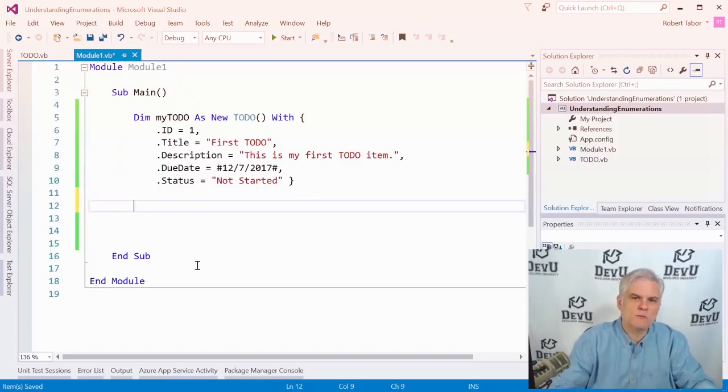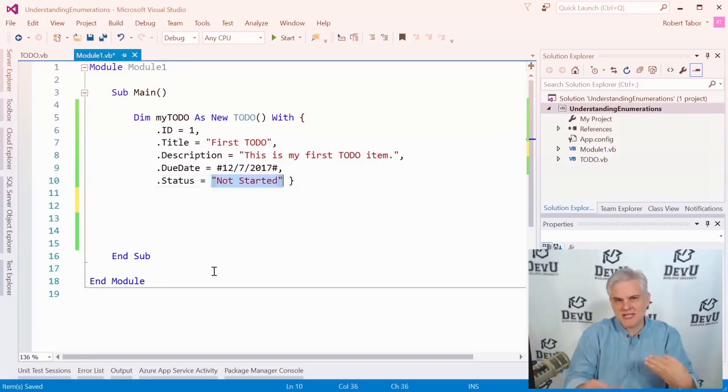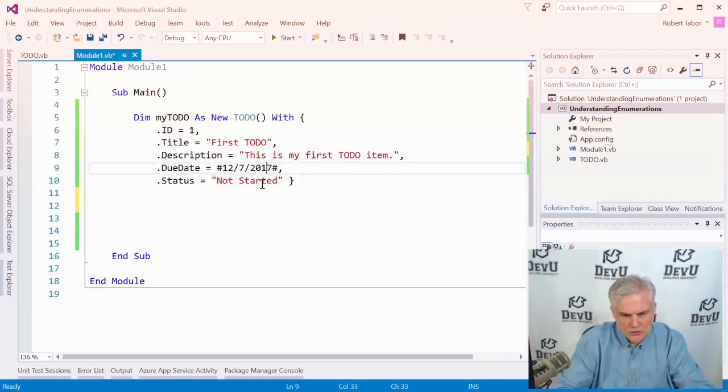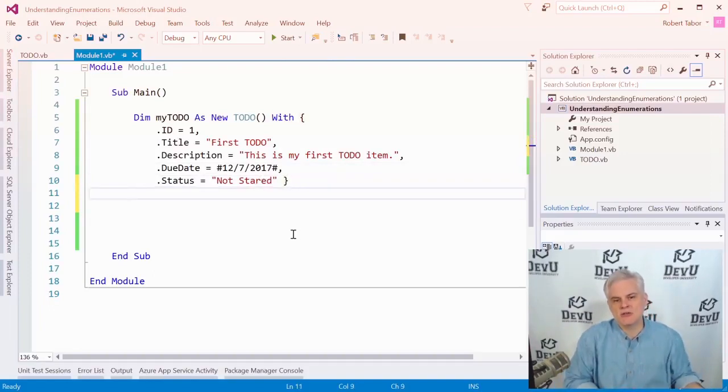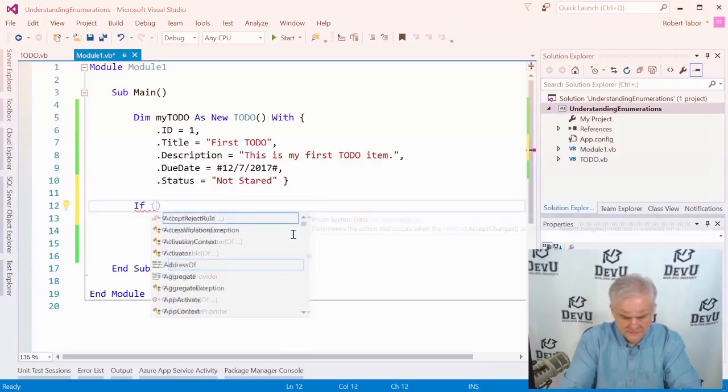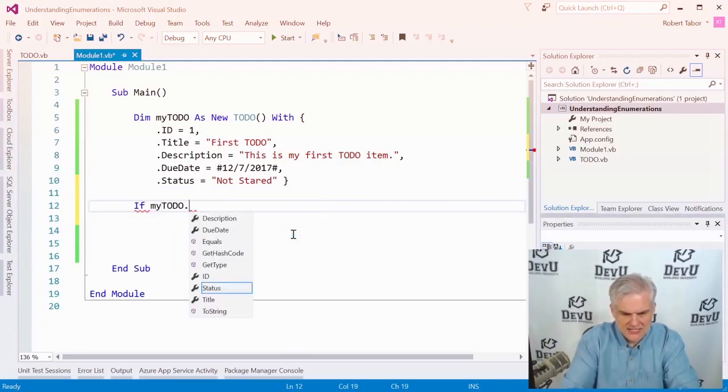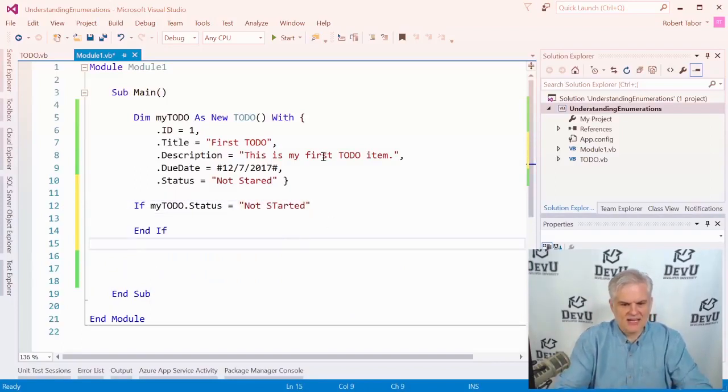Now, as I'm going through and developing my application, I certainly could use a string and start comparing strings against each other. But the problem with strings is that you can potentially mistype a string. Especially if it's going to be input by an end user, there might be some fat fingering, or they may not spell it correctly. Or within your own software development efforts, you might not have typed it correctly in one spot and subtly introduced a little bug whenever you're checking to see if my to-do dot status equals not started, something like that.